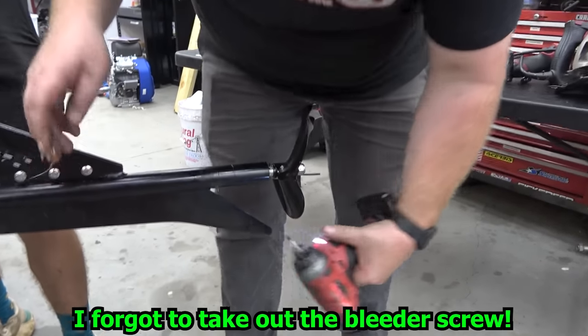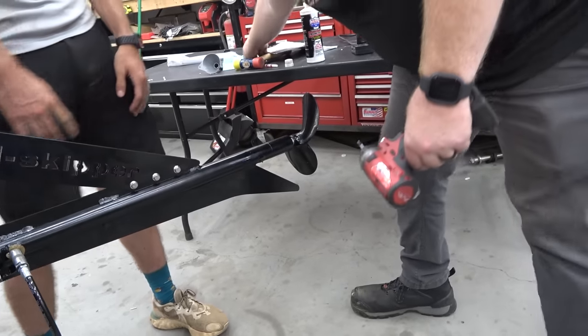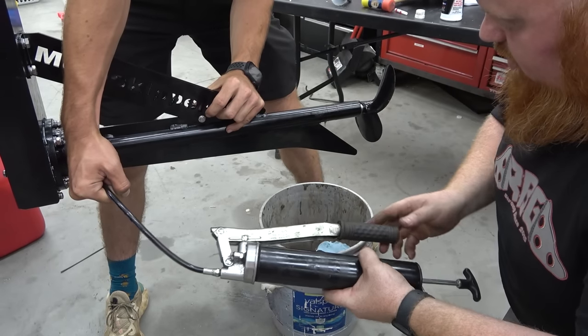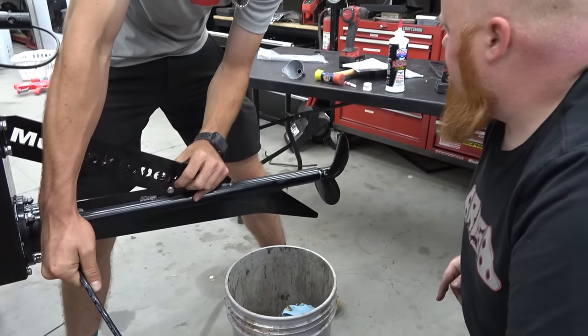Oh! We're full. Oh! So we had an air pocket in it. So, I'm glad we did that. That's a lot. Oh, there we go. Okay, we are full of grease.